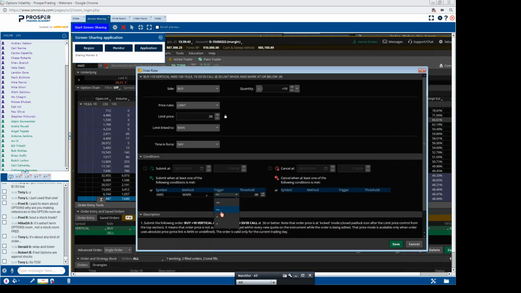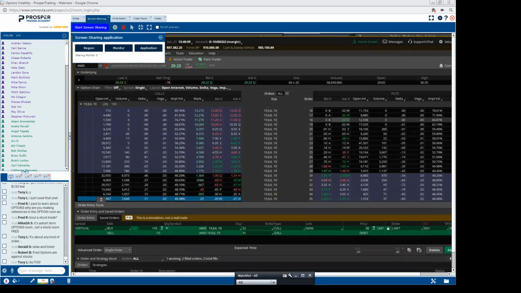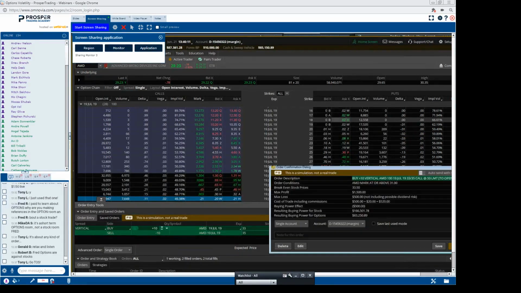I want it to be greater than or equal to $31 even. So I will buy these at 50, I'll buy 10 of them, for a day order only, as long as AMD is greater than or equal to $31. Save that, and then confirm and send. Now, it should not fill.